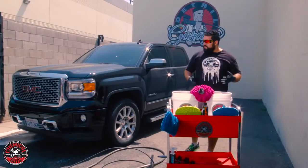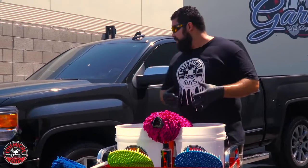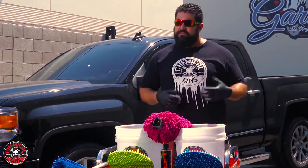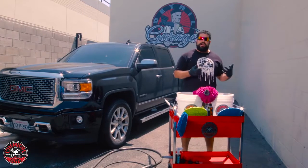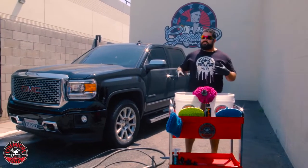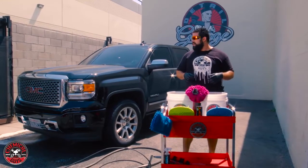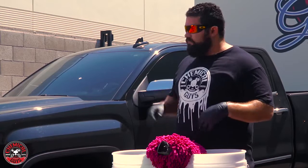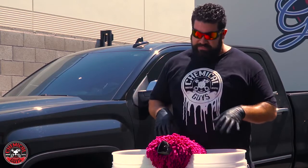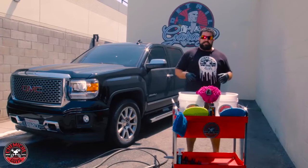So now you can see we got the wheels done. We went ahead and we did it safely. We used a really good wheel cleaner, foamed it, and then gave it a rinse off with a little bit of agitation. So now it's ready to get into the body. Reason why I want to always make sure to do certain things first, like the wheels, because it's going to make my life a lot easier at the end of the day. So I'm going to give it a pre-rinse. I'll go ahead and get these buckets pretty prepped with some VO7 soap, and then we'll go ahead and foam it and get started to cleaning her.